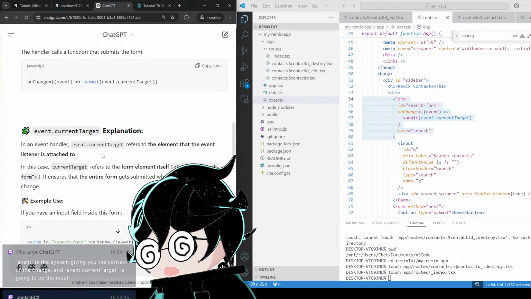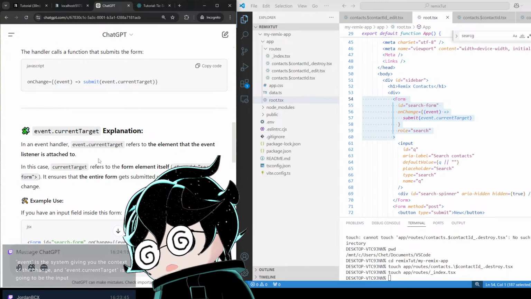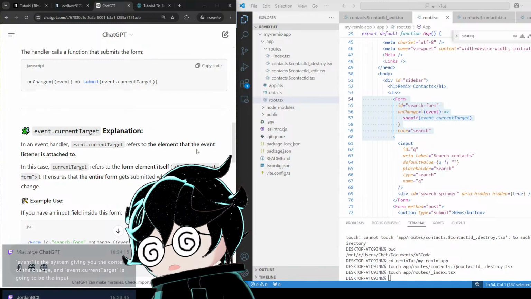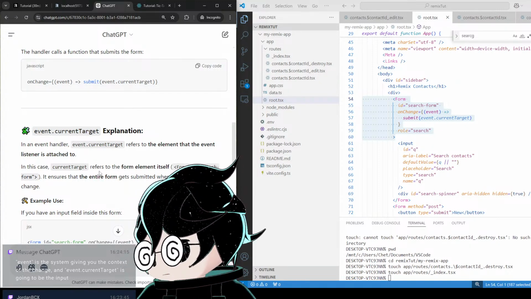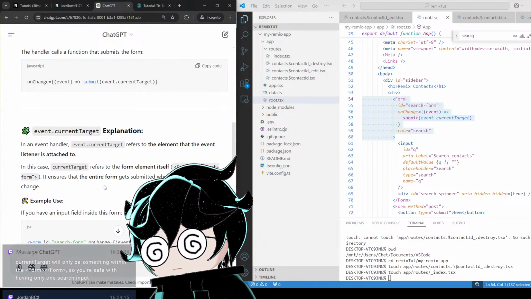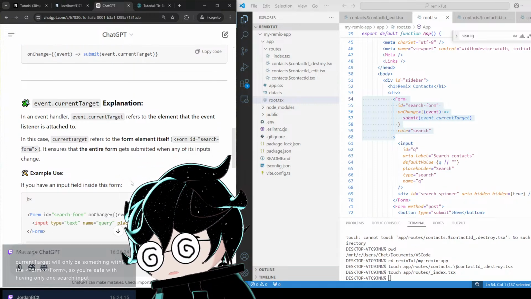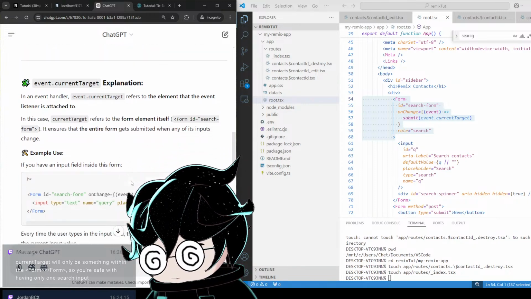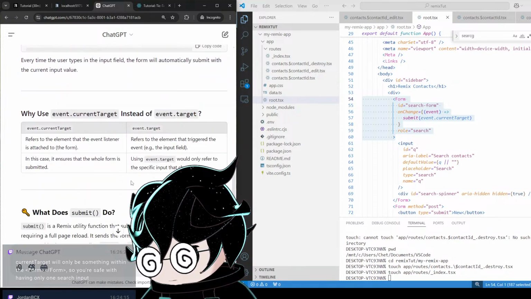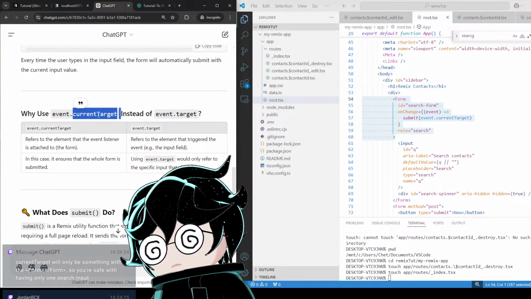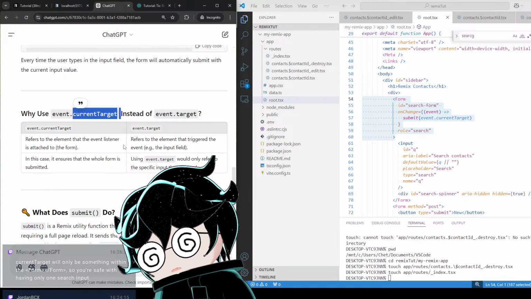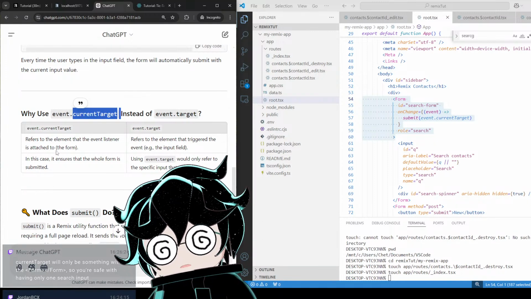Okay. And an event handler refers to the element that the event listener is attached to. currentTarget refers to the form element itself. Event.currentTarget refers to the element that the event listener is attached to, which is the form.